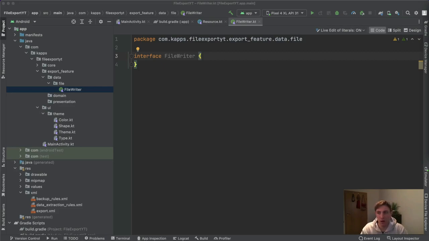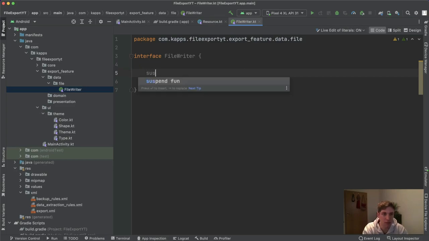And also our repository class will later make use of this file writer interface, and it does not need to know what's behind this interface. And we can then use any kind of implementation behind this interface for our file writing. The only thing that needs to be known from the repository later, which will make use of this file writer, is what we need to pass in such a file writer function and what we will get returned.